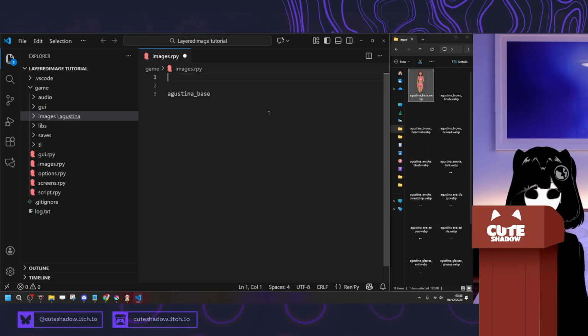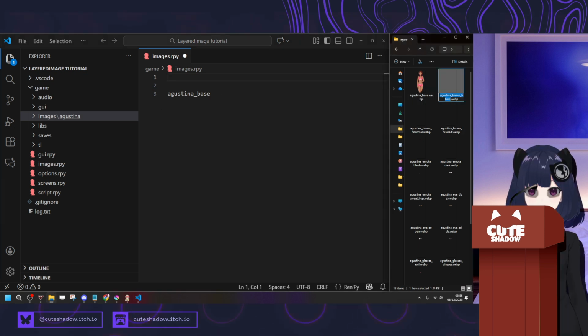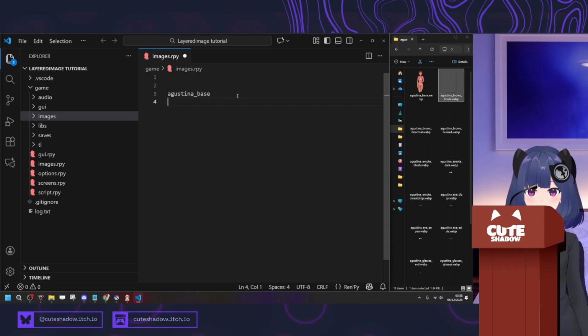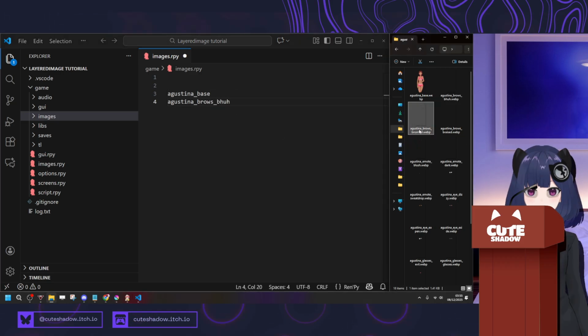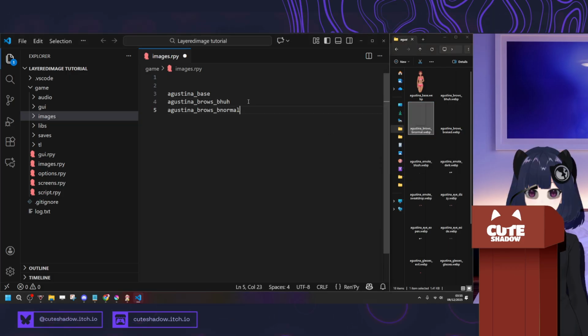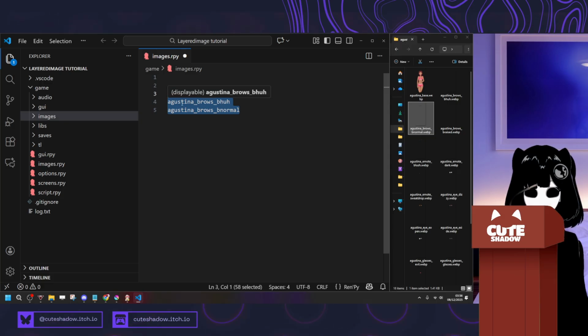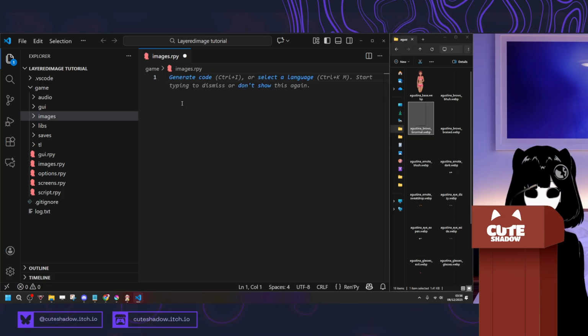So you don't even need to write all this. Augustina base is already defined, and so is Augustina brows normal, or whatever you want to call it. These are already automatically defined by Ren'Py because it's in the images folder. So you don't have to manually define them in image, which is going to save us a lot of time when we're setting up the layered image.